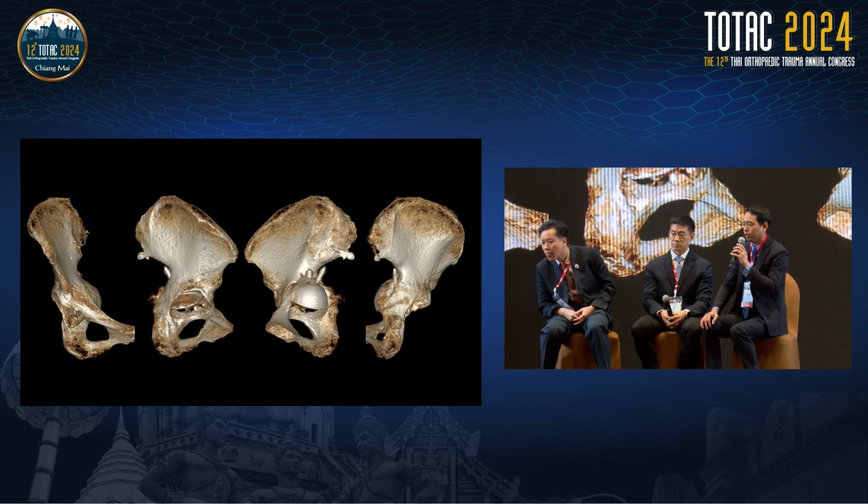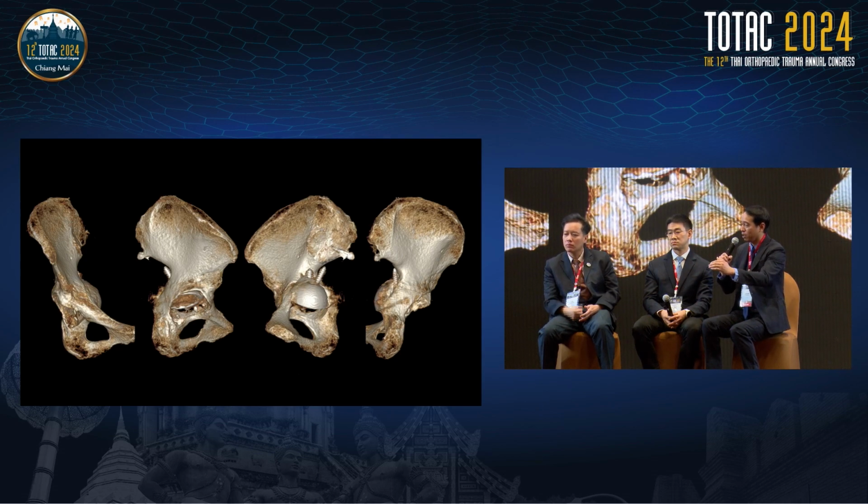The posterior column is definitely to be fixed if we want to put the acetabular cup in. I think I'll go posterior and fix the posterior column, and check whether I can get the medial wall, the quadrilateral plate, in the anatomical position or not. I try to make the quadrilateral plate as anatomical as possible.